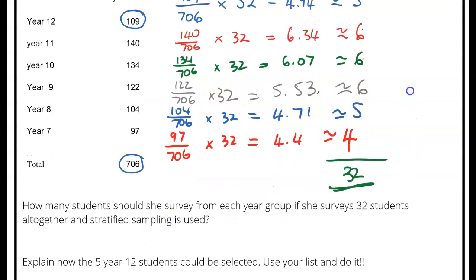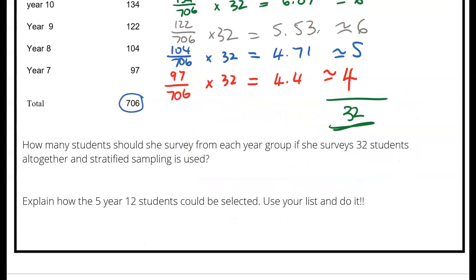So then I've asked the question, right, how could those 5 year 12s then be selected? Use your list and do it. So you've got your list of year 12s. I want you to select 5 of them. I want you to do it in a way that would be random.